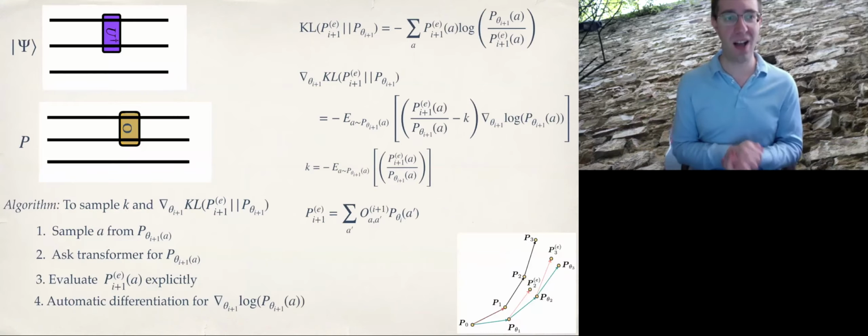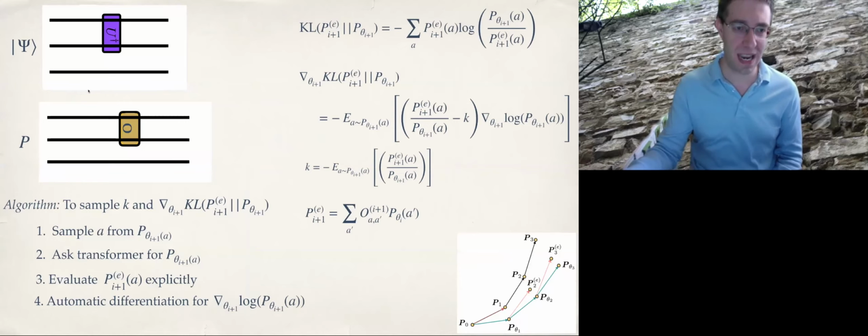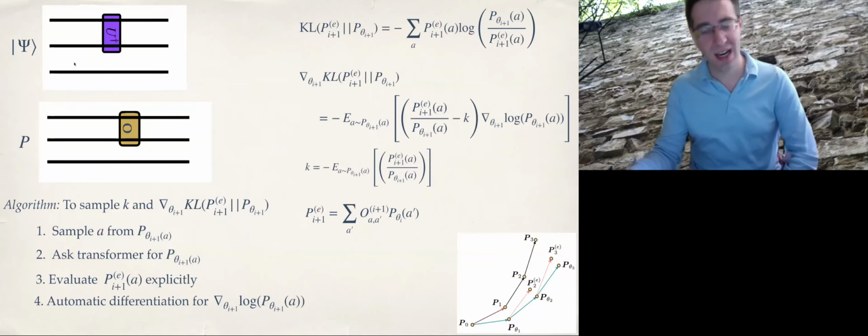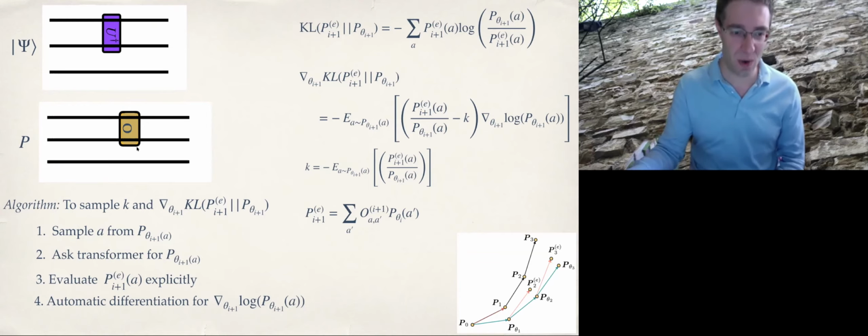Okay, now we need an algorithm, right? Before you had a quantum state, gates got applied to it. Now you have a probability distribution, quasi-stochastic matrices get applied to it. So what we're going to do is use as our objective function essentially the KL divergence between where we want to go and where we are. So let me outline this a little bit more carefully.